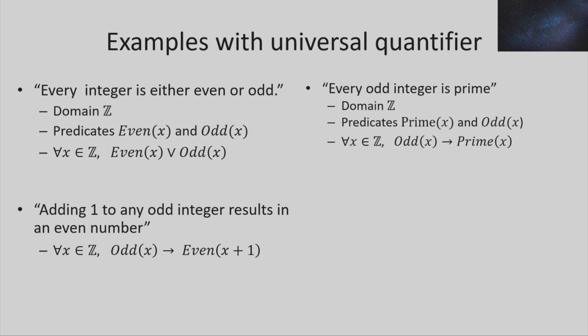Every integer, if it is odd, then it is prime. So now we could write our formula using predicates prime and odd: for every integer x, if odd x, then prime x. So again, the trick here was that other than making the domain all of the odd integers, which we could do using a set of all odd integers as a domain, instead we set our domain to be integers, but said if it's odd, then it's prime.